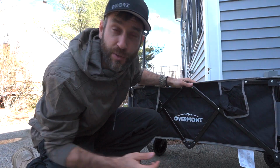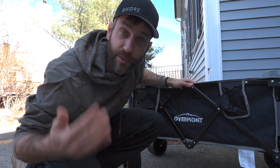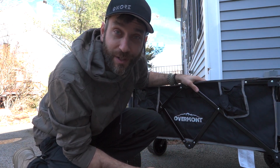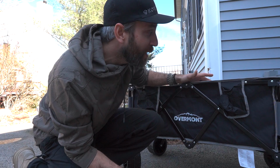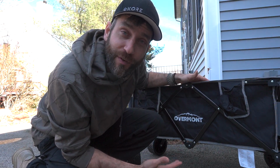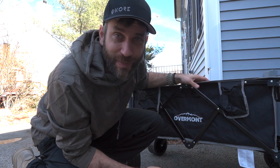And I do think I'm going to use this for automotive tasks. I'm going to use it for gardening and simple things around the house. You can see I clearly used it to tote around my wood. So generally, very, very good. This is going to get dirty and dingy over time, but that's fine. That just means I'm using it.